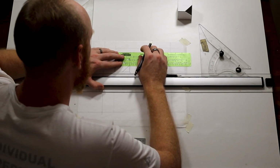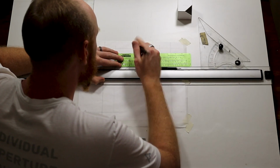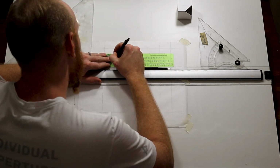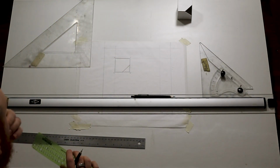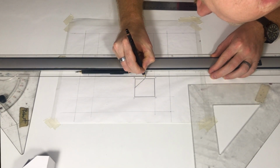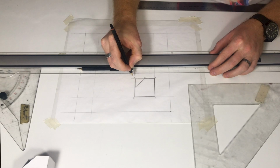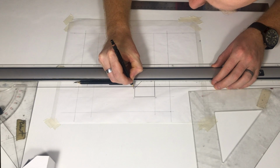And I guess I'm labeling in this counterclockwise fashion. Still using all my tools to help make sure everything lines up. You probably don't have one of these because we haven't asked you to get it. It's a little bit of an old drafting tool, but kind of fun to pull it out and use it. It gives me very consistently sized letters, very clean and clear. But I can probably also use this as a guide and get something pretty close. So if I say that this is B1, this is B2, this is B3.